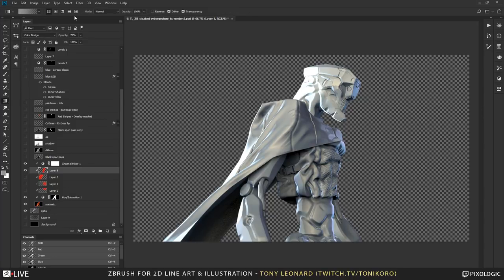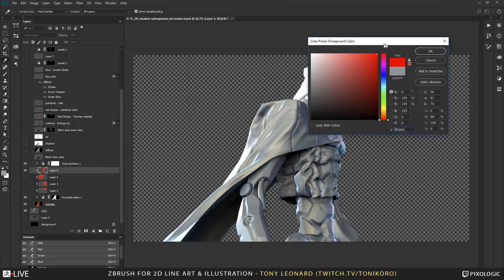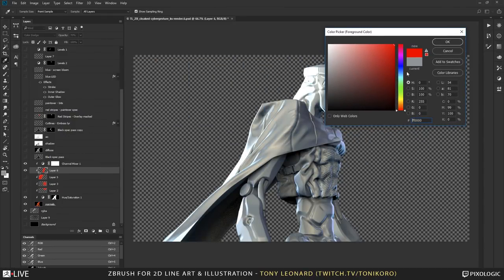There we go. So the G, and I'll use the color picker, go down to absolute red, and just use something like this. Now the gamut looks like it's out of range, but I'm not actually printing the in gamut color or anything like that. It's just for screen value, and it's not really going to matter because it's going to convert it to light.